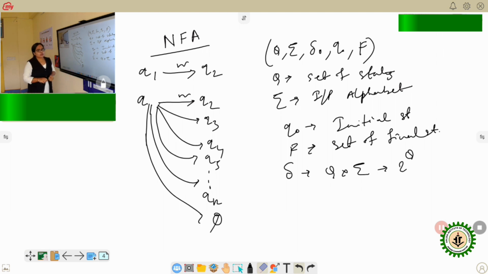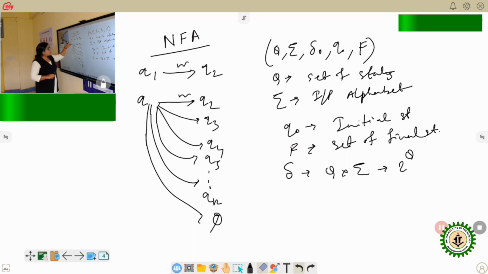So first of all, I will tell you the difference between DFA and NFA. NFA is also a quintuple machine. That is, there are also 5 tuples: Q, sigma, delta, Q naught, F. I already told you Q, sigma, Q naught, F all are same as the DFA. Only one difference is there, that is the transition function. Here Q cross sigma goes to 2 raised to the power Q, that means the power set of Q. We are going to get some subset of states as possible here in NFA.